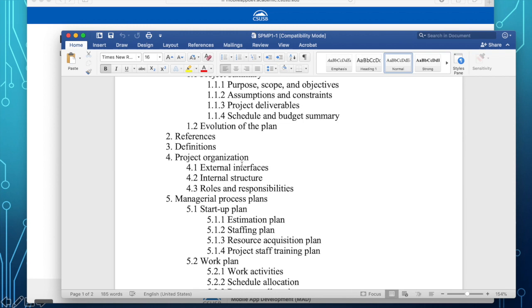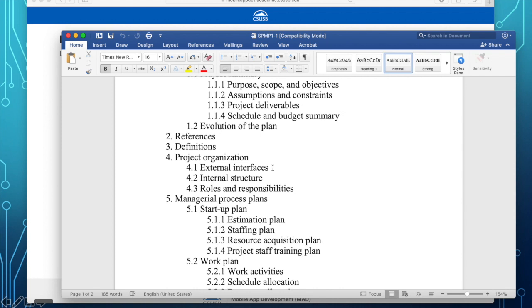The project organization. So the project organization consists of diagrams of who is dealing with the external world. The external world is the client and maybe other consultants you're getting information from. But who deals with the client?